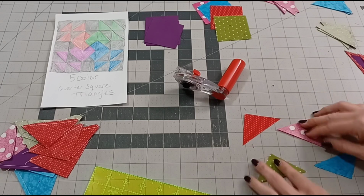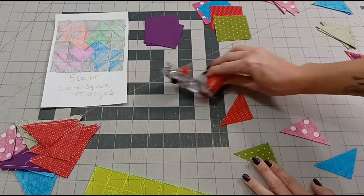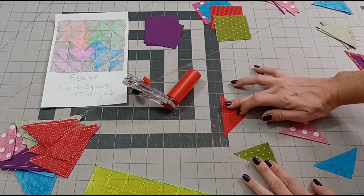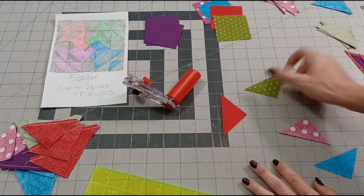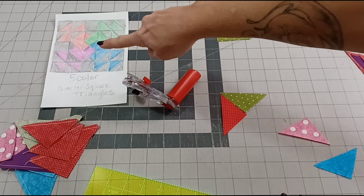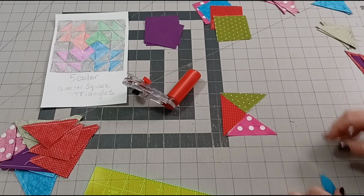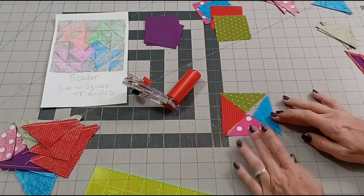And we're going to make the center. You can see the chart up there. It's going to go red this way. Then green is going to go this way, like this. You can see the chart. That's that centerpiece. Pink is going to go from the bottom here, and the blue is going to go here.